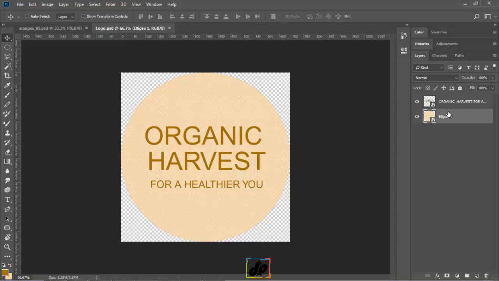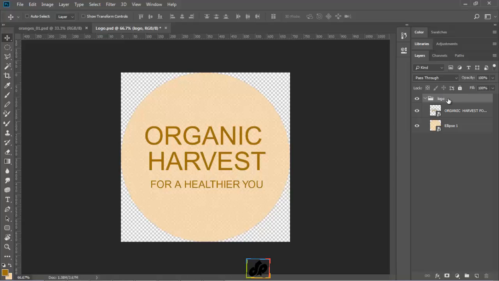All we have to do to organize these layers into a group is select both of the layers and click on the new group icon at the bottom of the layers panel. Once a new group is formed, it can be collapsed or expanded by clicking on this disclosure triangle we see here. We can also rename the group to Logo and then tap Enter to apply that.